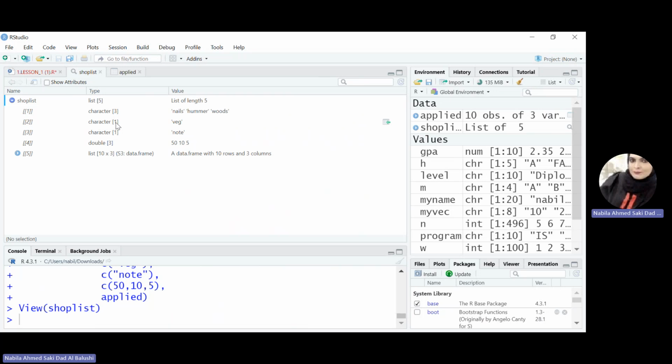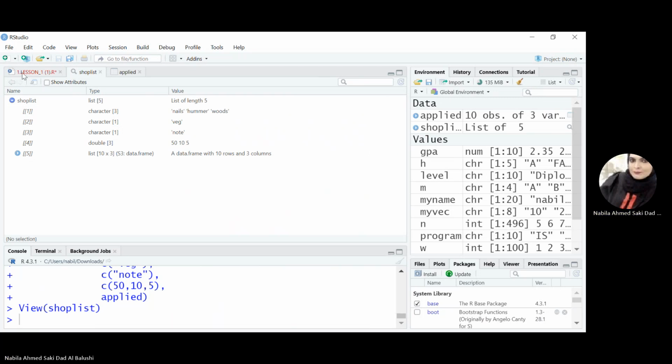Number 2, we have a character vector with 1 element, and then we have a numerical vector 5, 10, 5, and we have a data frame with 10 rows and 3 columns. We can open that later on.